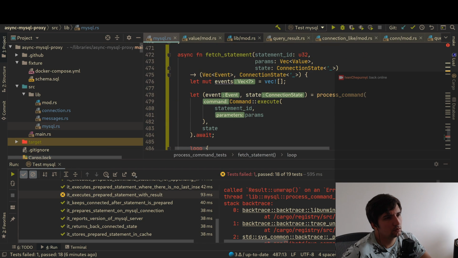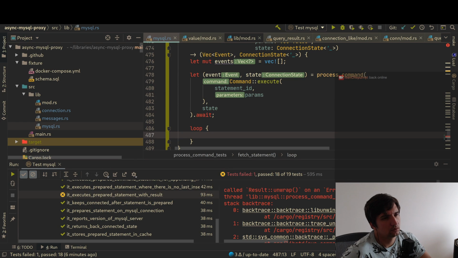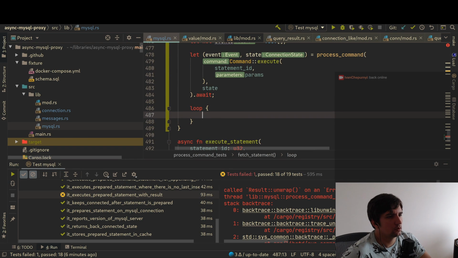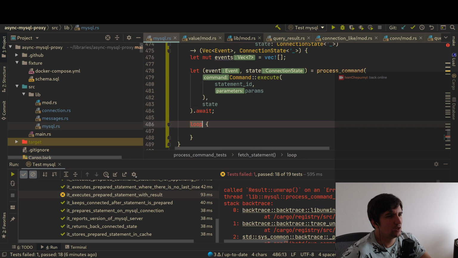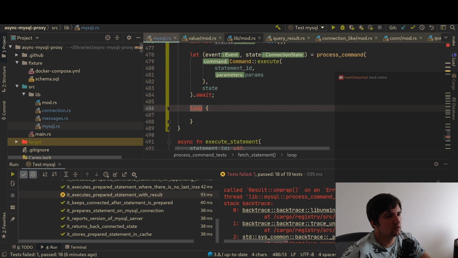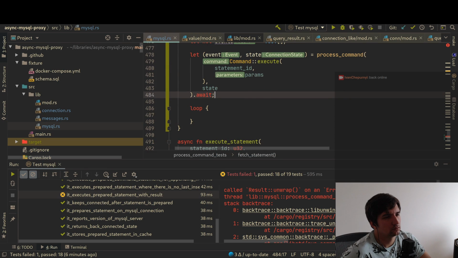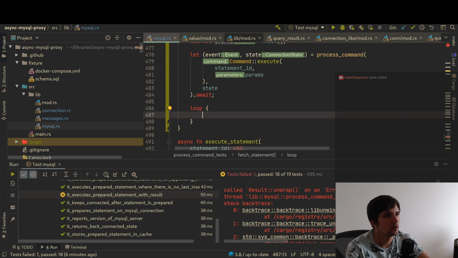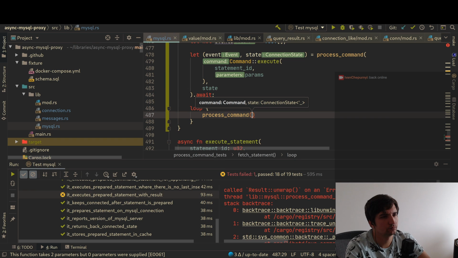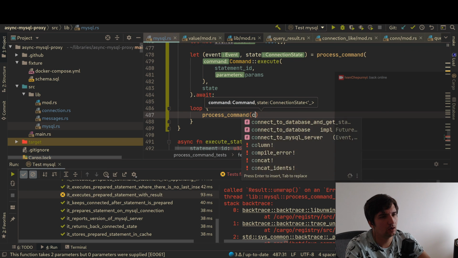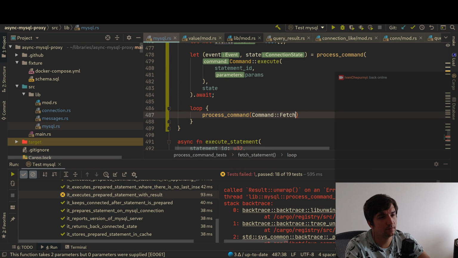Or maybe do something different. No, loop is fine. And then we're gonna do here process command. And command is gonna be fetch, or not.